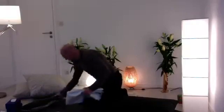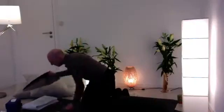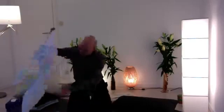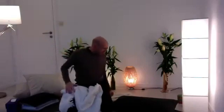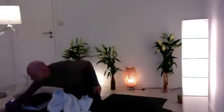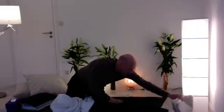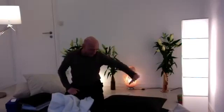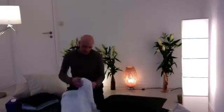And you absolutely need sufficient height for your head. So I have a blanket and a pillow on top of the blanket, and of course, I have the blanket to drape over my body when I lie down. And one other thing that I'm going to use, because why not make it extra comfortable, is I'm going to have an extra blanket here just in case my feet are over. I don't have enough length for my feet. I want my feet to be supported so that the whole body when I'm lying down is totally supported.